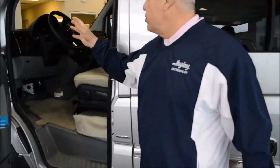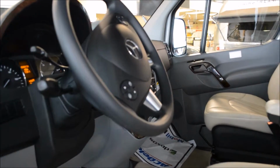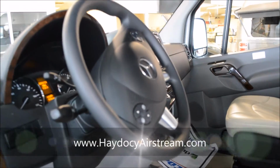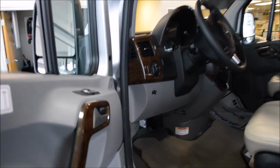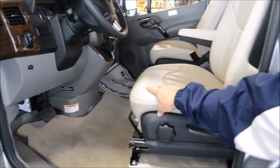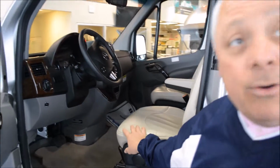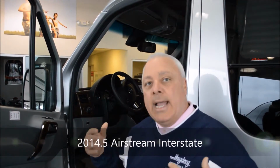A couple of key elements about the combination of Mercedes-Benz with Airstream. Of course, all of the upgrades to the actual interior will be done with your hand touch controls to the Mercedes-Benz platform, along with such things as your battery assist. You have all Mercedes-Benz seating, but Airstream has done all the ultra leather interior. You have airbags. We talked about this, it has curtain airbags, thorax airbags, front airbags. It's without a doubt the safest vehicle on the planet.